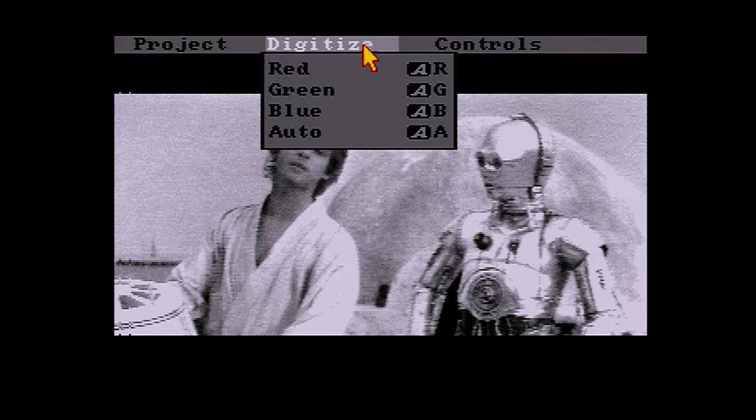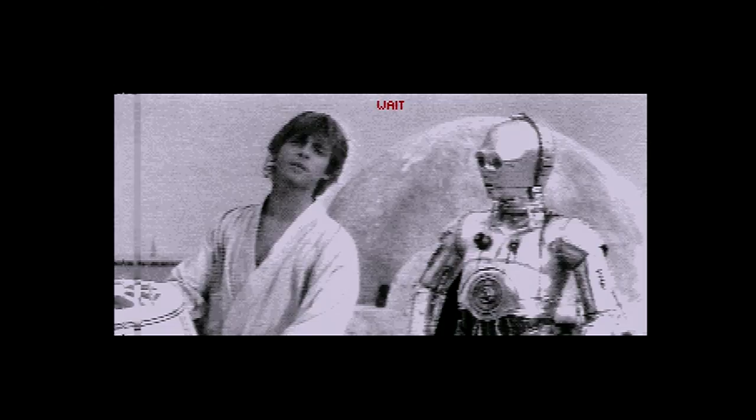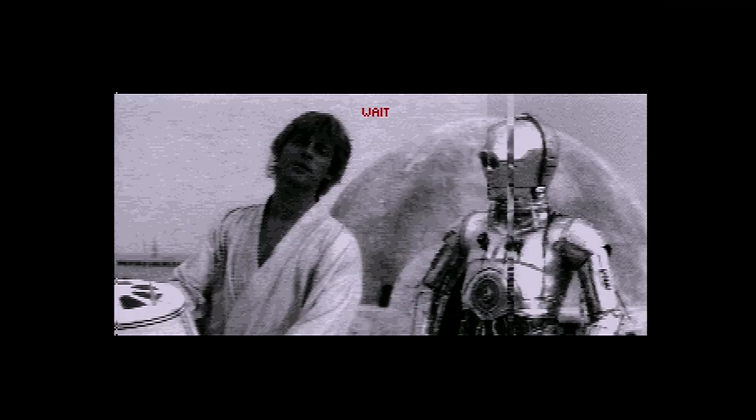Here it comes. Now, you might be wondering why it's a rectangle. This is a letterbox laser disc. Yes. So now once this pass is done, we'll switch the box to green and we'll have DigiView do the green pass. And last and not least, we go blue.